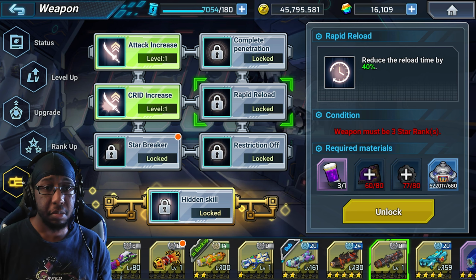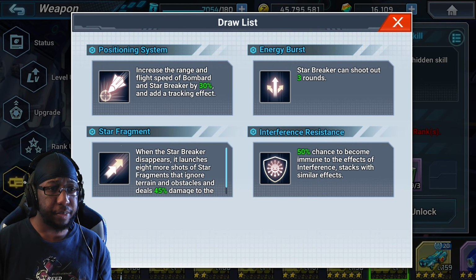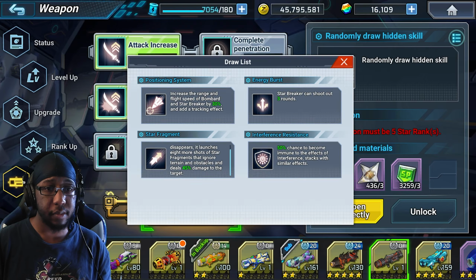I don't know if this has hidden skill on global or not either, but if it does, the positioning system would be quite nice. Star Fragment is decent, and so is the Energy Burst.